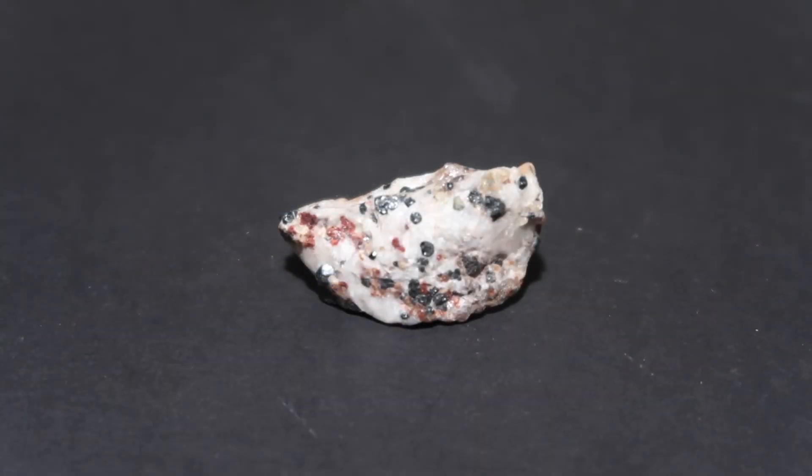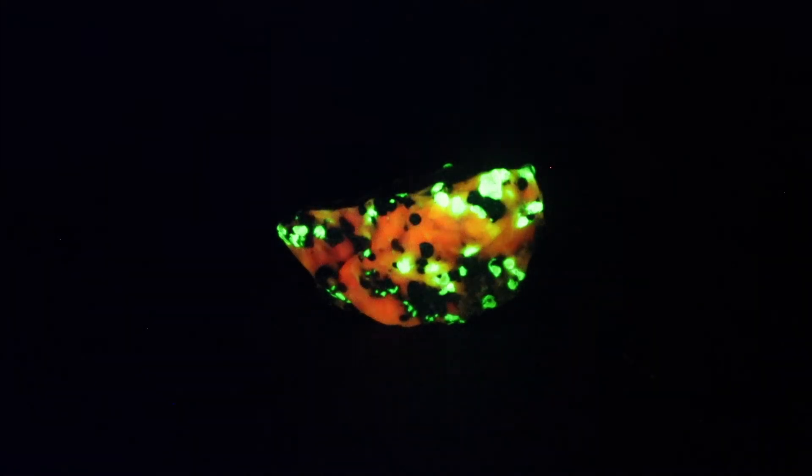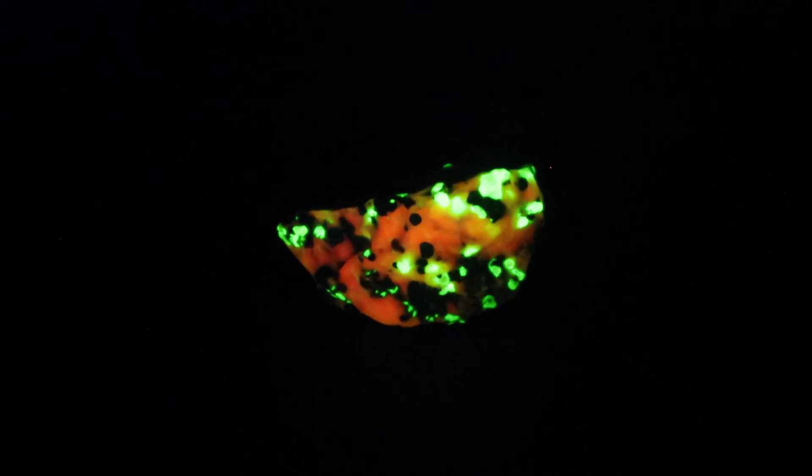Take a look at this naturally fluorescent mineral, for example. We'll turn the room light off and turn on the royal blue excite without using the glasses. It looks like blue light on a rock. When we add the glasses in front of the camera lens, we remove the blue light and can now see the striking emission, green from willemite and red from calcite.